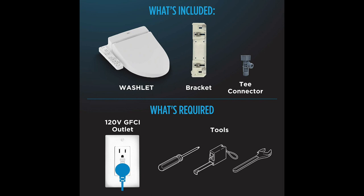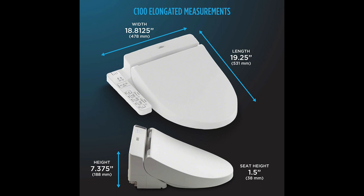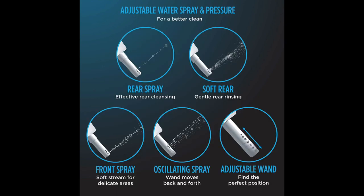And of course, an outlet right by your toilet. This installation is basically cut into four steps — please pause if you feel the need to. Step one: take out your toilet seat. Step two: install the bracket. Step three: mount the toilet seat on the bracket. Step four: connect the hoses that run the system. These are the measurements if you need to reassure yourself, and also check the height. Make sure it fits flush to the back.